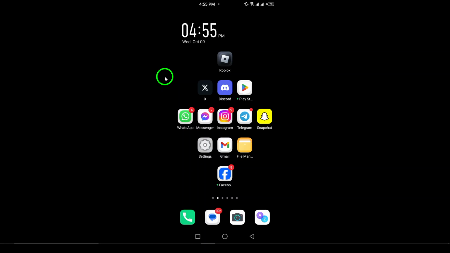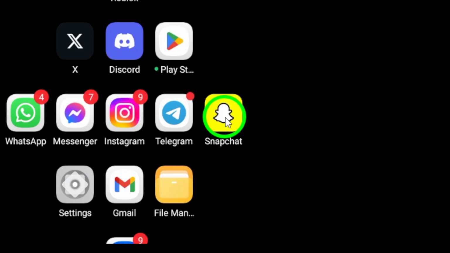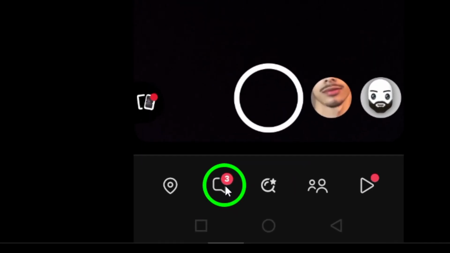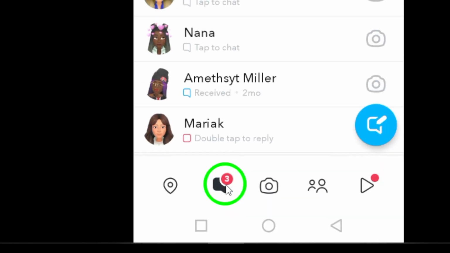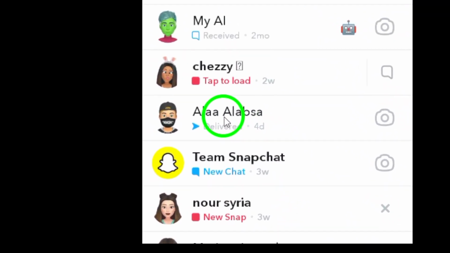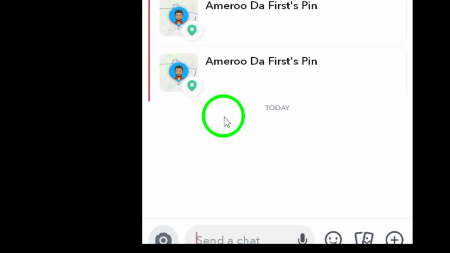First, grab your Android device and open the Snapchat app. Make sure you're logged in and you'll land on the camera screen, which is where all the magic happens. Next, you'll want to navigate to the channel where the links were shared. This could be a conversation with a friend or a group chat. Once you've found the desired channel, tap on it to open the conversation.